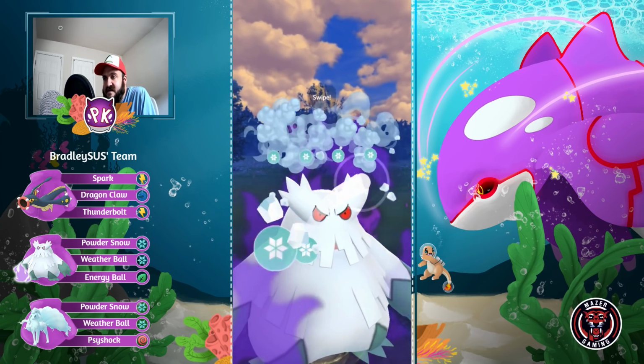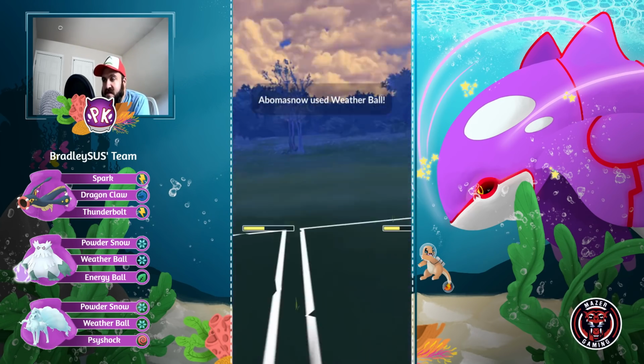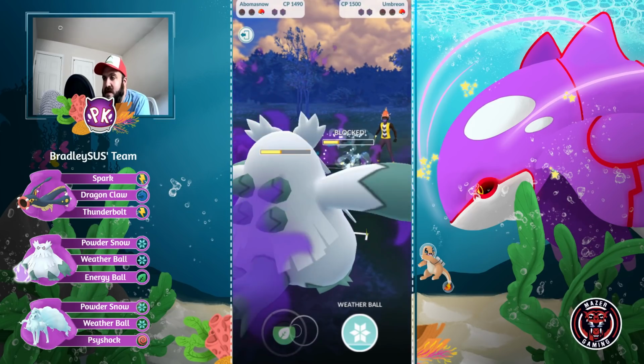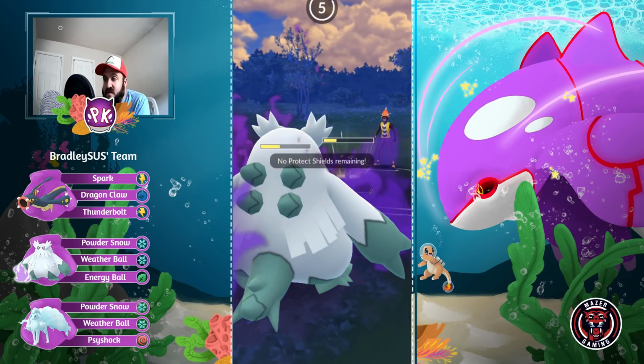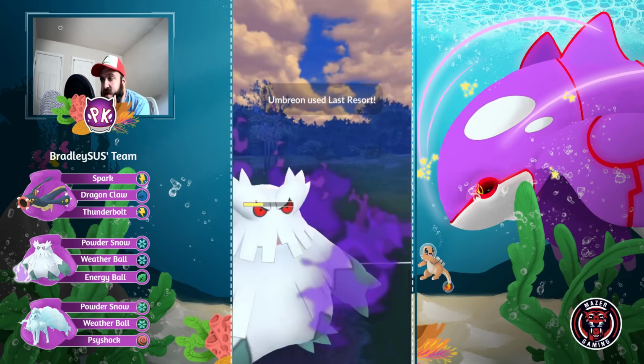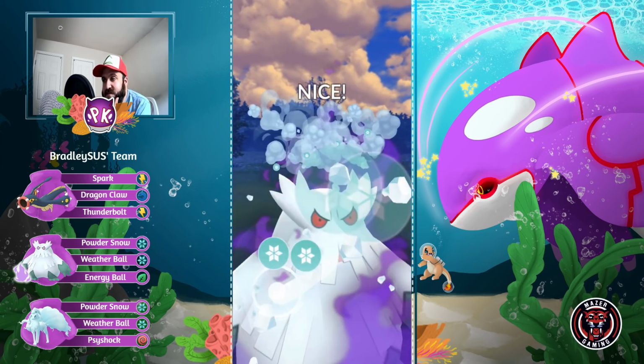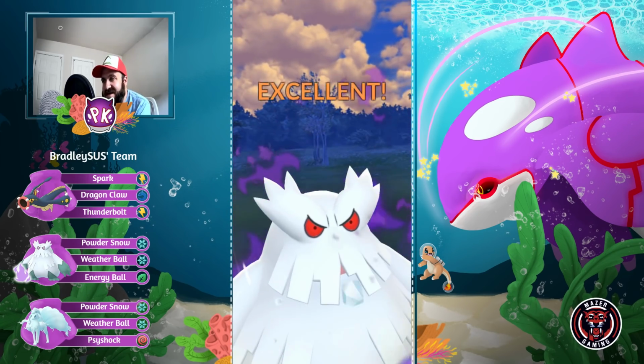I think... I don't know. This is going to come down to the wire. I think Abomasnow... Actually, no. I think they get... Oh, wait. Hold up. Oh, they get to a Foul Play. But does this KO? Does this KO? Oh, it's a last resort. It KOs. Oh, no. It doesn't KO. This Weather Ball will be enough to KO. Oh, my gosh. What a game.